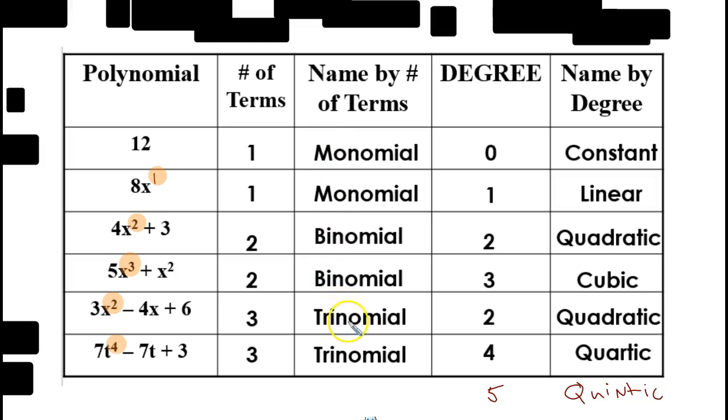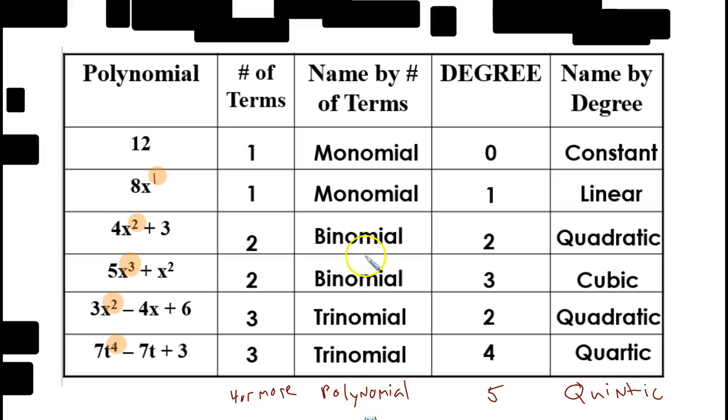These names you should be familiar with. I will give you a question on your next test for sure that asks you to classify the polynomial based on the number of terms and the degree. And if you can do that, you get that question right every time. Now, what if the number of terms is more than 3, right? If it's 4 or more, we just simply call it a polynomial. Or a polynomial of greater degree, or something like that.